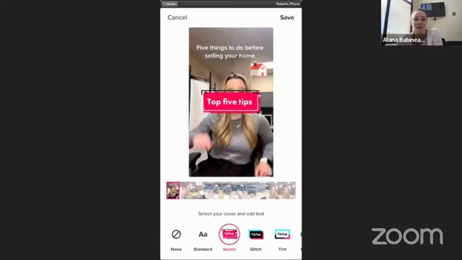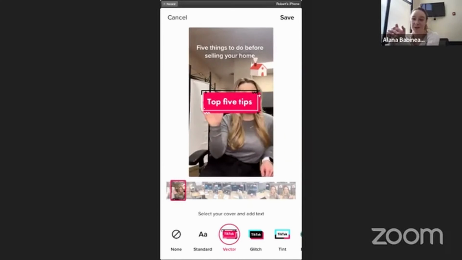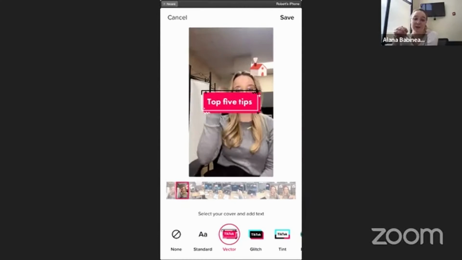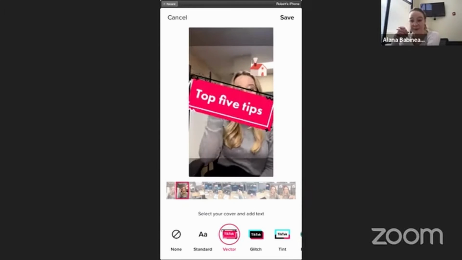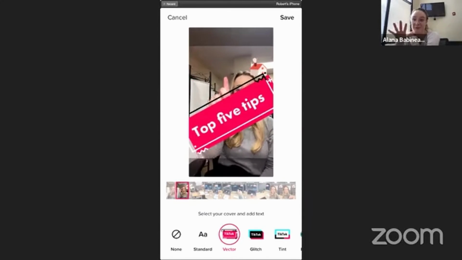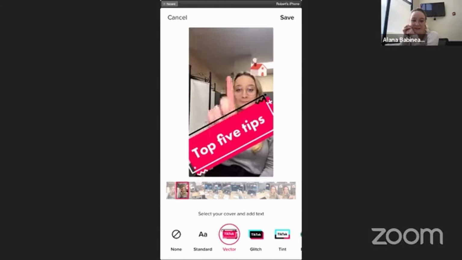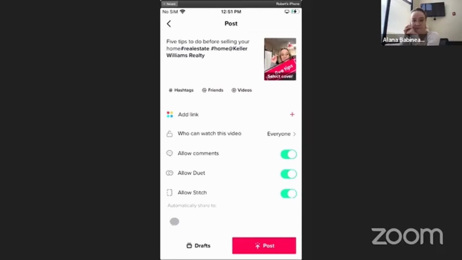So let's click done. And we can adjust the sizing of that using our 2 fingers to make it larger, to make it diagonal. And as Robert's doing right now, he's adjusting the clip. That's going to be the boomerang going back and forth, as you see. And perfect. So that's what's going to show. Let's press save. And that is now the cover photo for when people are on my profile.